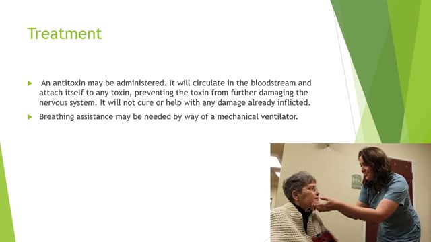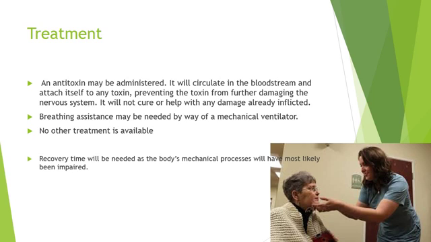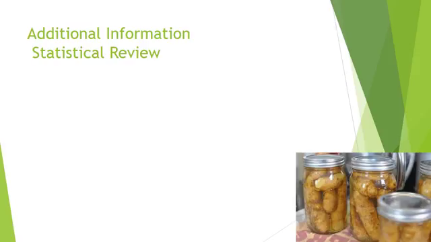So once you've had botulism, you're going to need some help, and breathing assistance can be administered with the help of a mechanical ventilator. No other treatment is available, like I said, so recovery time will be very necessary for the body's mechanical processes, which will most likely have been impaired. Speech therapy and other forms of physical therapy will be necessary for you to get back to tip-top shape.